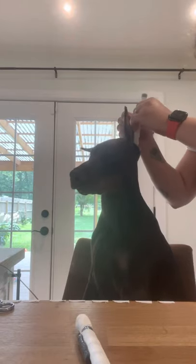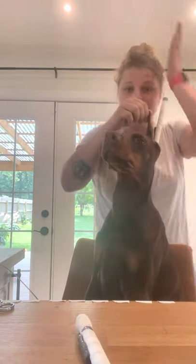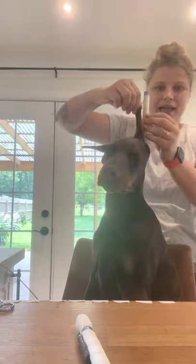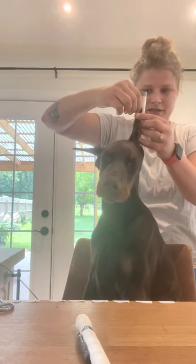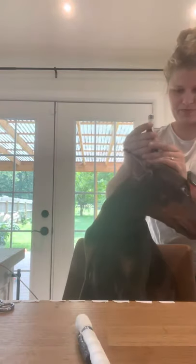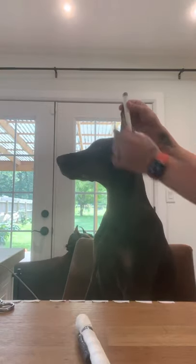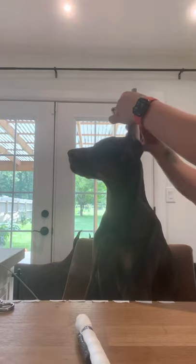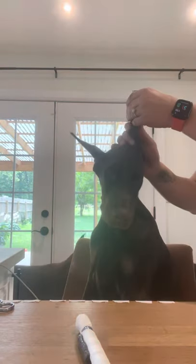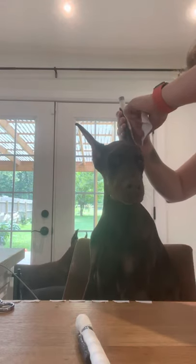Pull the ear up, open that ear canal, and then stick the post in as deep as it will go. Do not worry — you are not going to hurt your dog. You might have to wiggle it to get it all the way in. Now this is what I love about this method: if you want a nice flush look rather than a fanned-out look, you're going to grab the ear and twist it a little bit to the front.